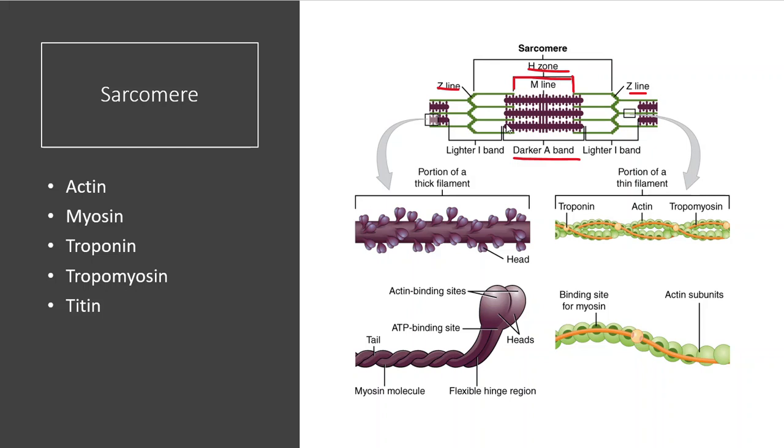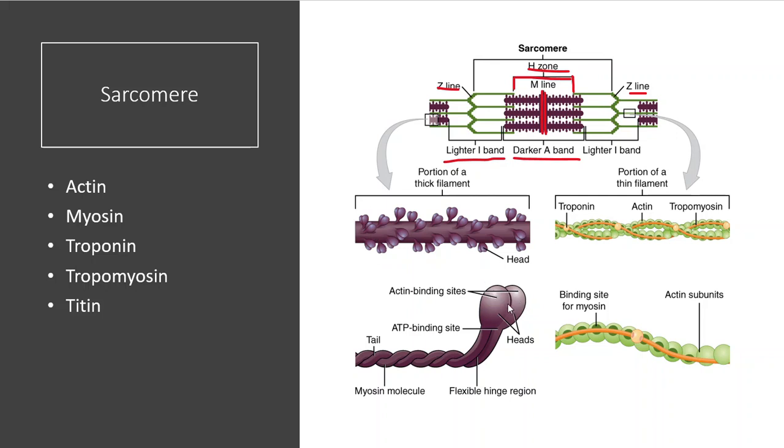It actually covers more than one sarcomere. But the main characteristic of this guy is there's no thick filaments in there. You can see the M line, which is what the thick filaments are connected to. Now, let's look at the thick and thin filaments. This is what the thick filament looks like.